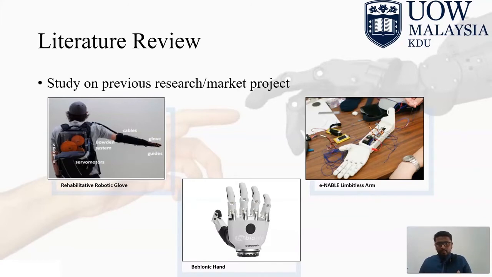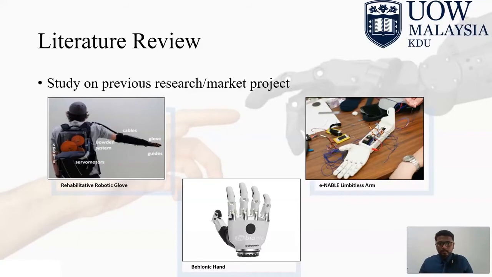As for the bionic hand, based on this project, I was able to apply the functionality of the robotic hand, the artificial hand. For example, to be able to control 2 individual fingers independently in order to type and also to hold objects. Based on the bionic hand as well, I also applied the durability of this product. It is able to withstand a force of up to 50 kilograms.